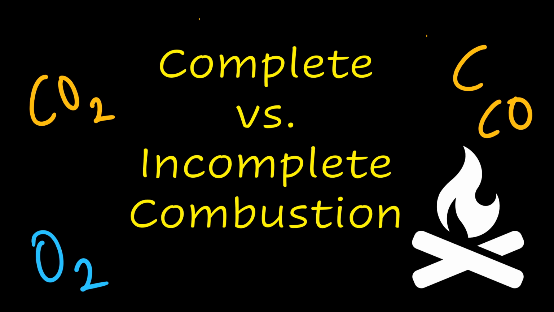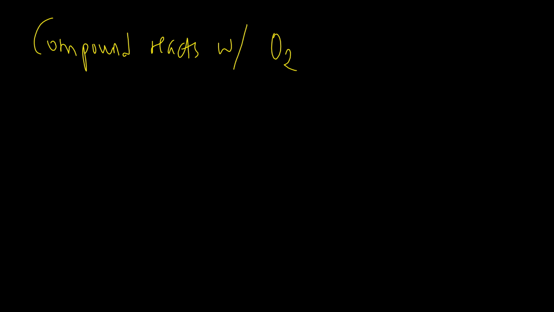Okay, so for today, we're going to talk about complete combustion, incomplete combustion, and we are going to compare the two. So before we jump into that, I do want to start off with defining what combustion is. It's basically when a compound reacts with oxygen. And the end product of that is energy.